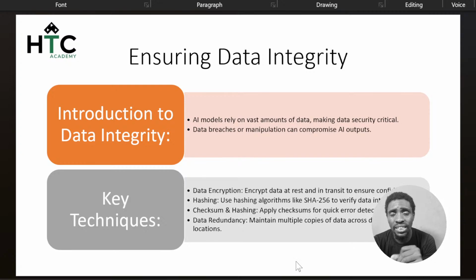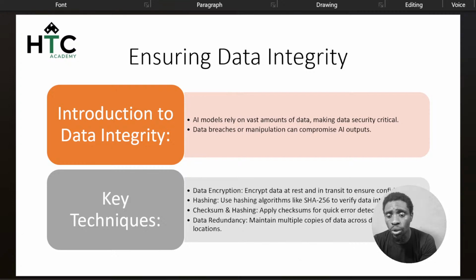And the reason is that in case there is a data breach, probably somebody picks up your data, steals your data, they will not understand the content of that data. Why? Because it is encrypted. It has been converted from plain text, an understandable language, to ciphertext, a form that cannot be understood, except when converted back to plain text. And I'll be explaining that in the next slide with the form of encryption and decryption. So encryption is one technique you can use to ensure data has integrity.